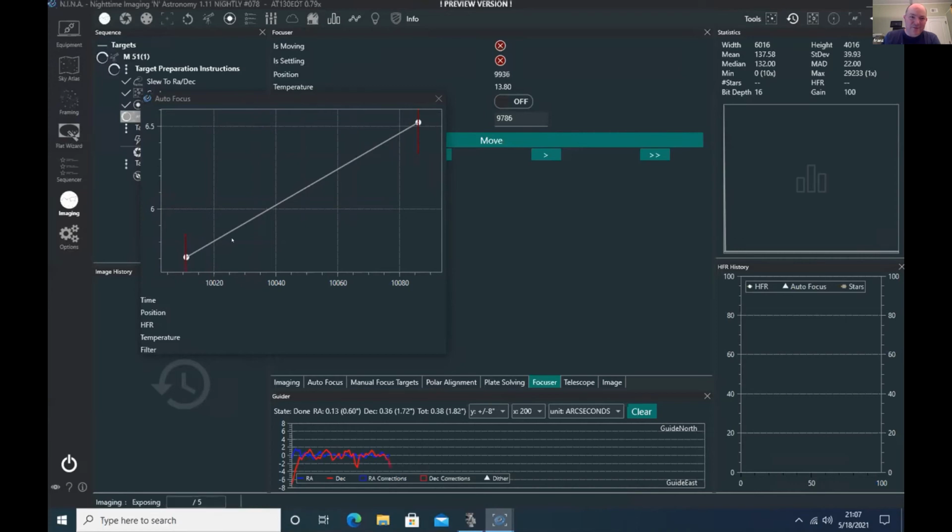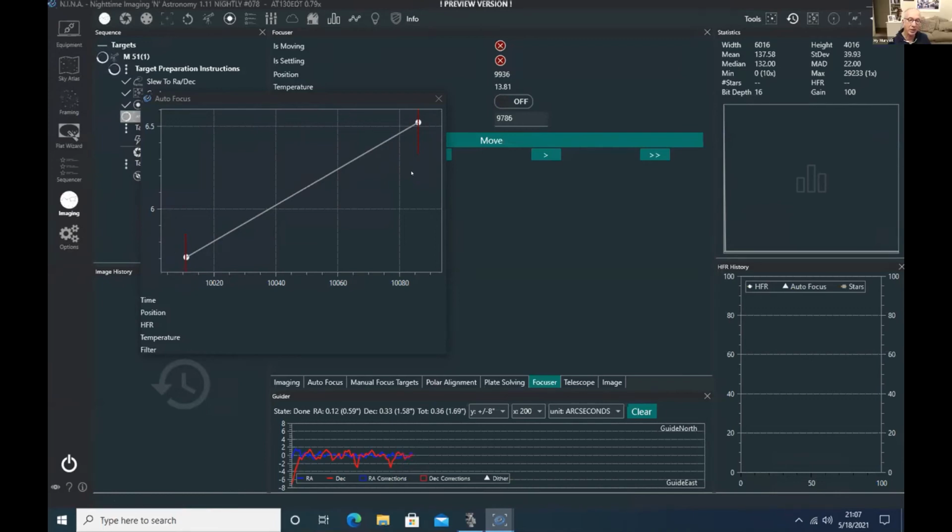All right, we have 2 points that you can see. In addition to the actual mean value, there's also an estimation of the uncertainty using error bars, which is nice. You can definitely see how the curve that NINA will try to fit typically fits well within the error bars.